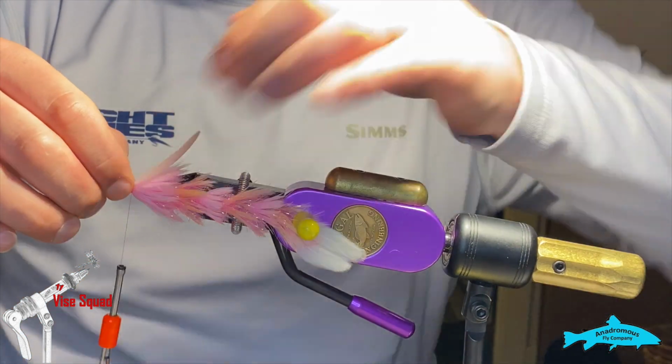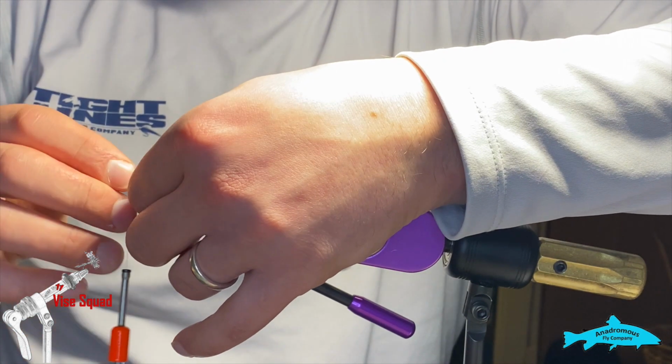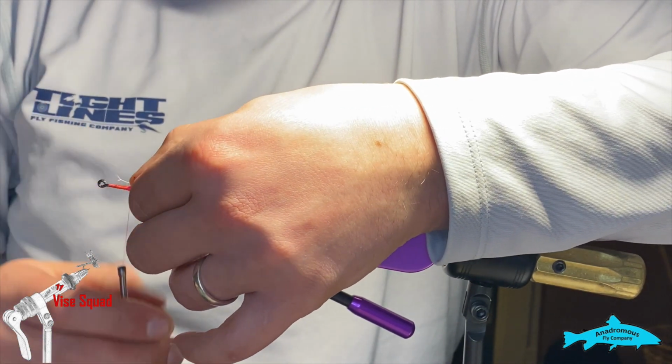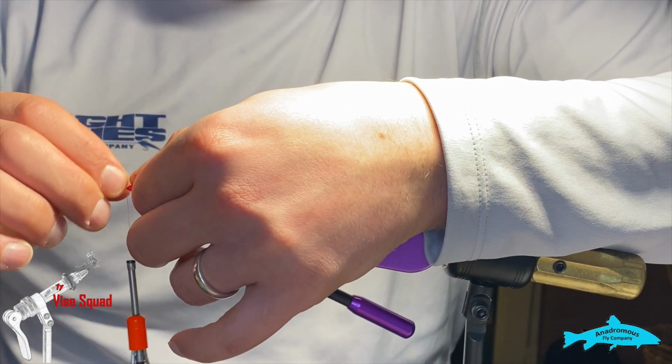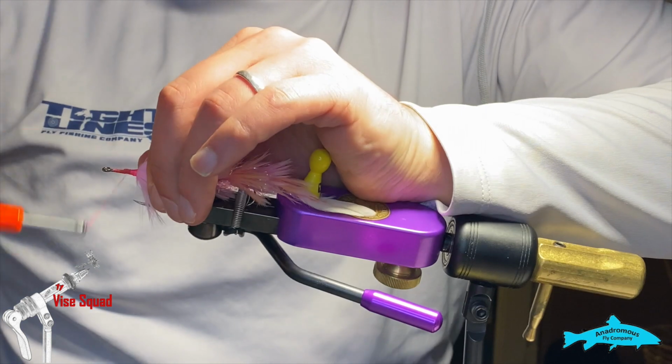I'm gonna suffer through it and try to do it for you guys like this. I don't know if you're gonna be able to see it, but I hope you get the gist. I'm gonna have to move it.